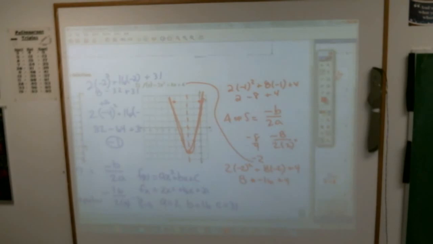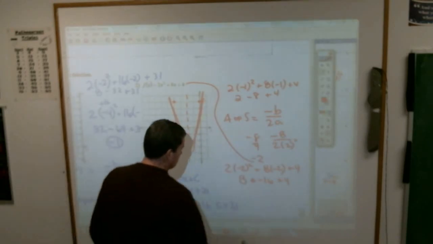Let's try problems 3, 6, 7, and 11. I'm a little hesitant again about letting you just do the work for this on that piece of paper because I saw what happened the last time I did it. So I want you to do the calculations for axes of symmetry and all that stuff on a different piece of paper. You graph it out here, but the calculations I want done on a different piece of paper, so I can look at it and see, and you're not all just stuck all over the place with this.